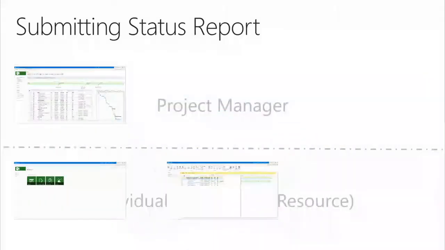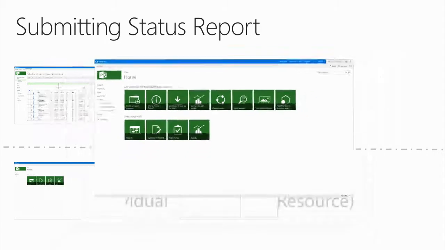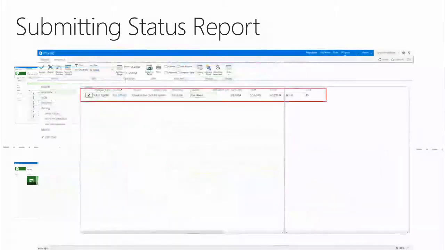Once he hits submit, that gets sent off to the project manager, and next time the project manager logs in, he can see that he has an approval pending. He needs to take a look at this and see if the status submitted is good or not, whether he should accept it. So he opens that, and you can see the status submitted. It's 100%. Buying domain is done. It was supposed to get done in March or May, and it's actually done now.